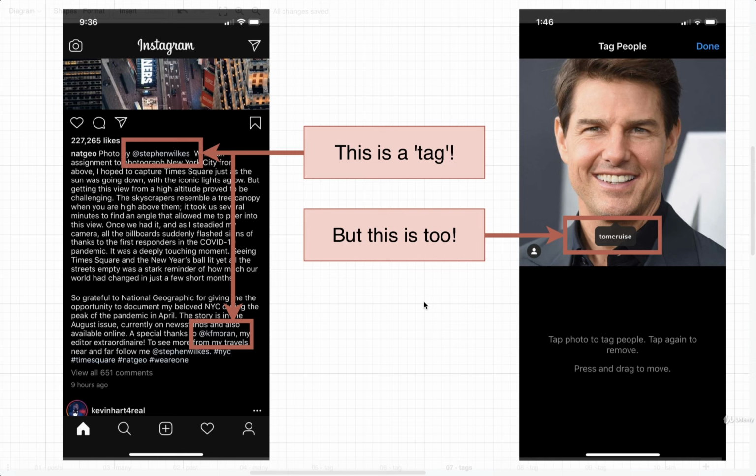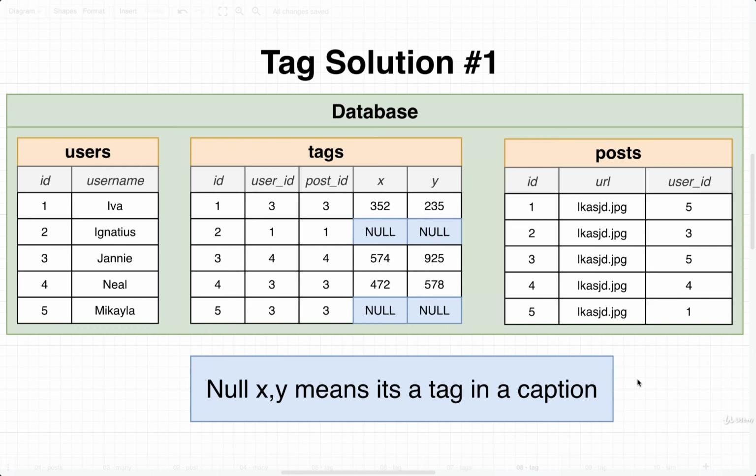So the next question we have to ask ourselves here is, should we model a tag or a mention inside of a caption in the same way, or model it together as a tag or mention in a photo? Should these things be modeled together or separately? Because at the end of the day, they're kind of achieving the same thing. So with that in mind, we're going to take a look at two possible solutions to this, because these really feel like two resources that are very closely related. So here's possible solution number one.